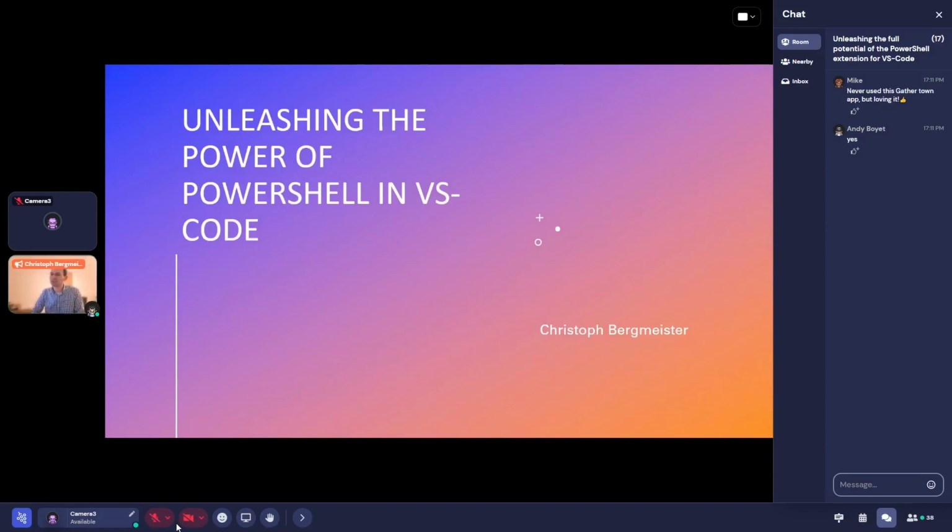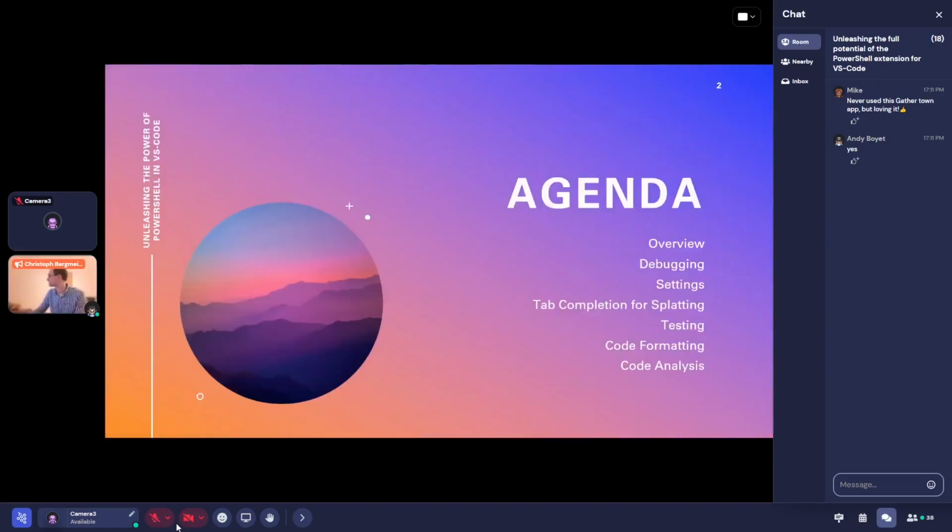So it's a refresher on the current state, things that can be done in a better way, how I would have recommended a couple of years ago. I'm going to walk through new things, old things, and a mixture of things you can do. There will be some weight on PSScriptAnalyzer in terms of code analysis and formatting, but we'll also talk about other things that are a bit outside of that scope.